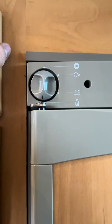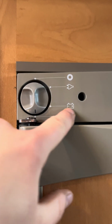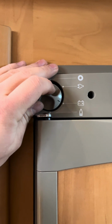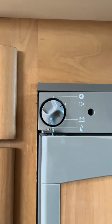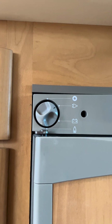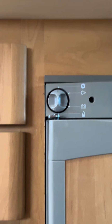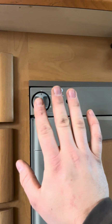All right, so if I wanted to select another energy, so if I had the engine running and I wanted to use the 12-volt power, I could select 12 volt from there. And if I, like I do at the moment, had the hookup plugged in, I could select mains. And what that essentially will do is it will start drawing a certain amount of power from the hookup section and keep the fridge cold via an element. All the way up to the top turns the fridge completely off, and then you can just completely forget about it, because that's 100% off.